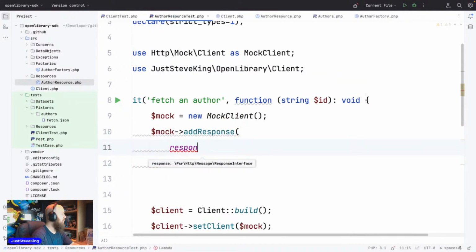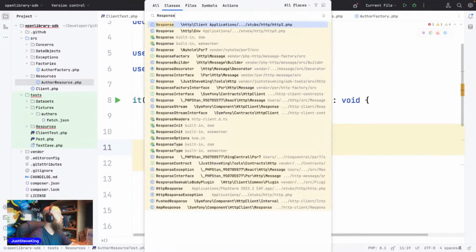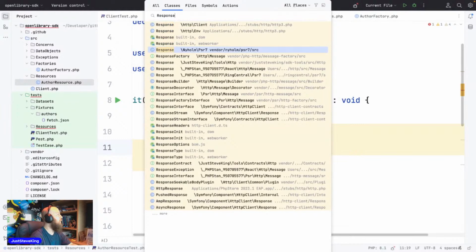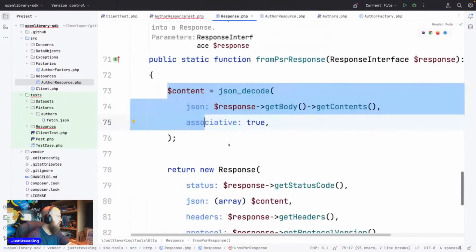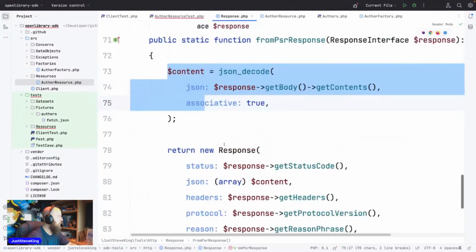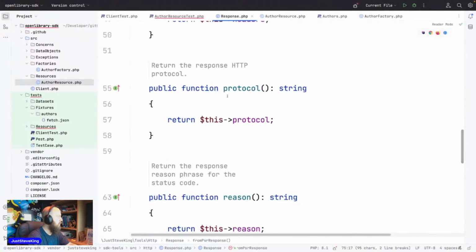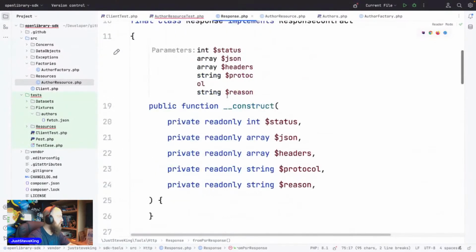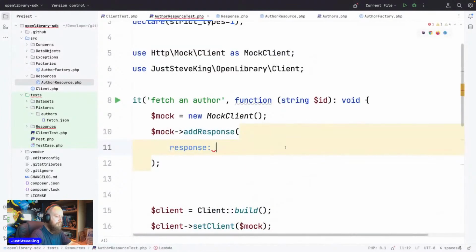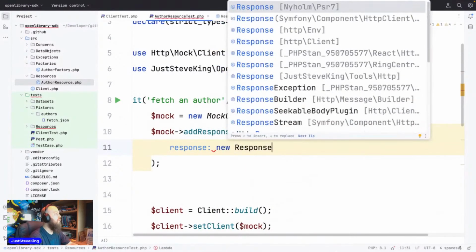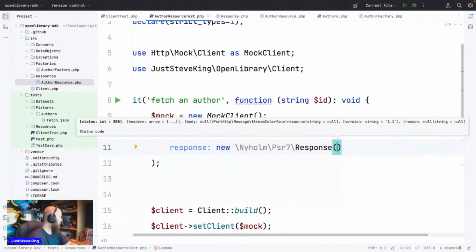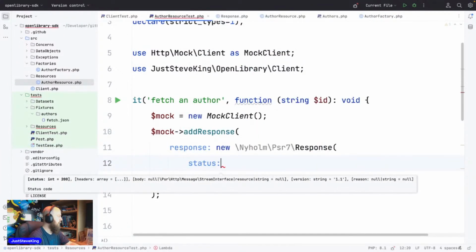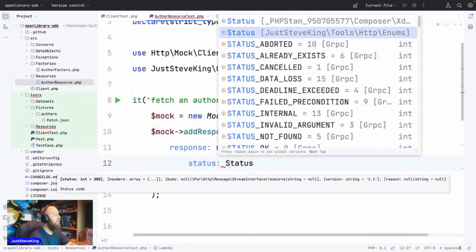The response we want is going to be, we've got a from PSR, but we don't have a to PSR. So we're going to have to build up a PSR response here. New response. We'll go status. It's going to be status.